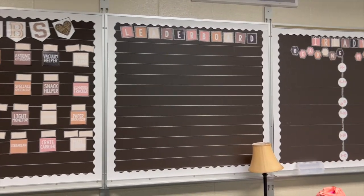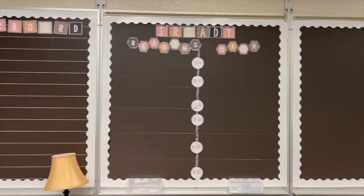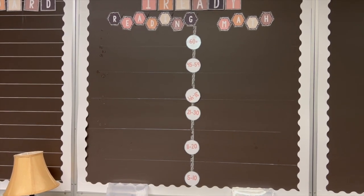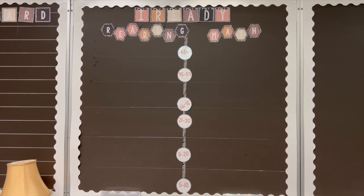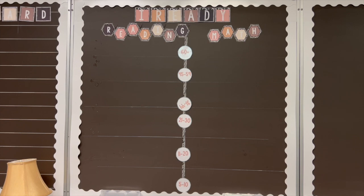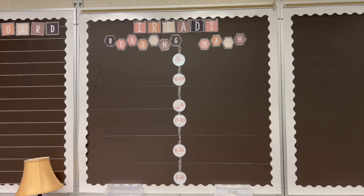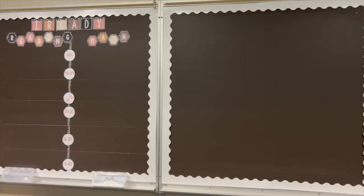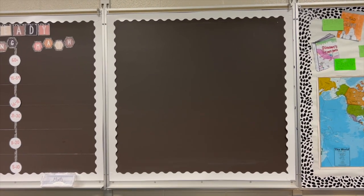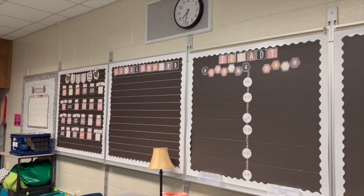My leaderboard, I can't really do anything with that until we start taking tests and things. I started drawing out where my lines would be for these, but again, these aren't sticking very well either. So I might just have to bite the bullet and buy some more magnets instead of using the tack-it jelly gooey stuff. Magnets might be my best bet. And for right now, I'm leaving this blank just to put some beginning of the year anchor charts on. Eventually, it'll probably be something where the kids can keep track of some sort of goals or something like that.